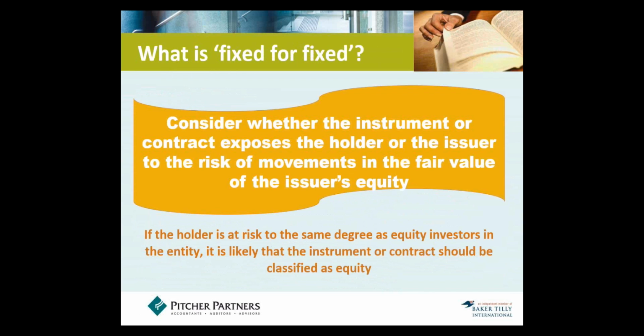So we are saying the risk that the note holder is taking is that they could get $100 back, or they could get 100 shares back. And those 100 shares could be worth $1 million, or they could be worth 10 cents. So they're taking a risk that's similar to the risk that any investor in the entity would take. And therefore, we've got equity.